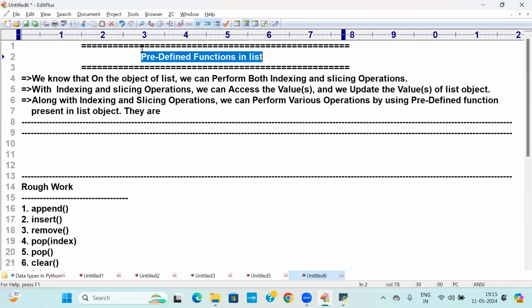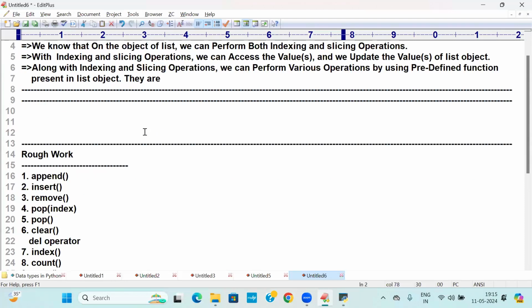Understand, students? That's why you must know predefined functions. I'll tell you thousands of predefined functions. Of course, you will not remember them all, but I'll tell you. If a doctor doesn't remember tablet names, he's a Shankar Dada MBBS. You will do different operations.